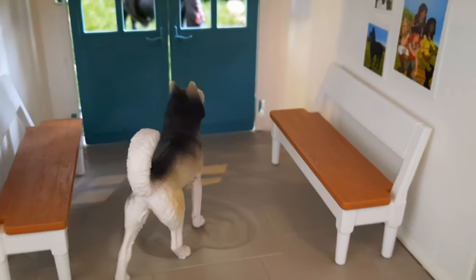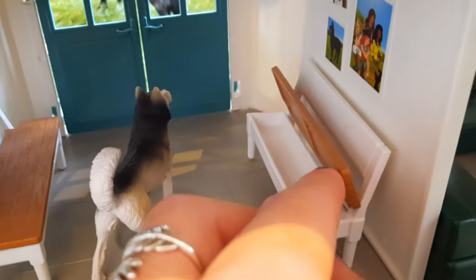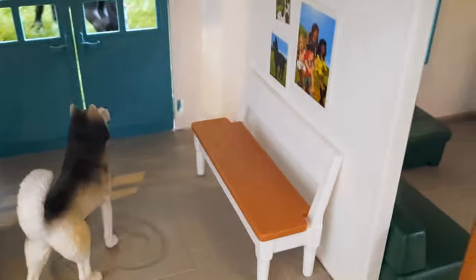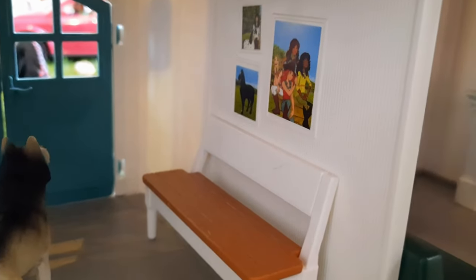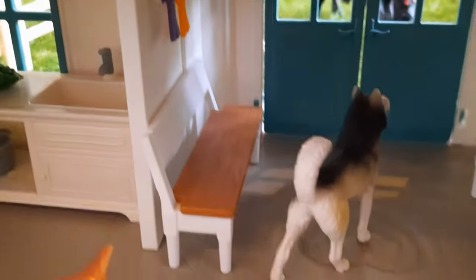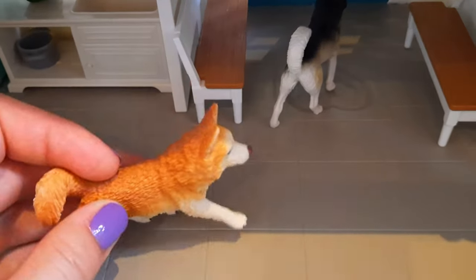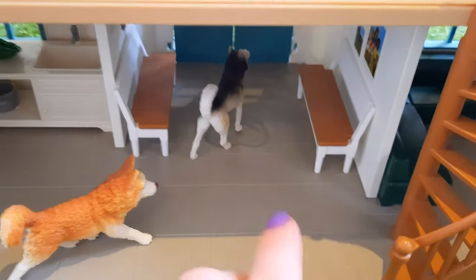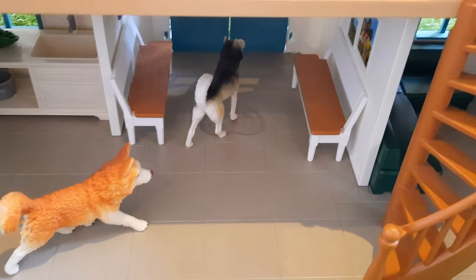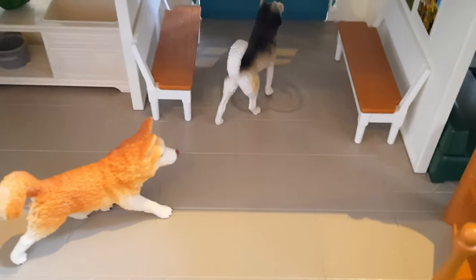Either side of it are the kitchen benches. These do actually flap up, so you could put things for storage underneath. And on the wall, we have pictures, which are sweet. And on the other wall, we have some rosettes from maybe previous years' festivals, which are fun. Back this way, we have Sunny, who is another husky that was a bit more chilled out than the other one over there. So yeah, that's the entrance hall. You'll note the kitchen table is not in here today. I think it's been taken outside to be used as a judging bench or something. They were short on tables around the barn, so they needed another one.